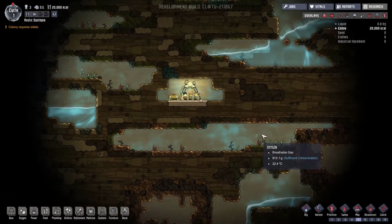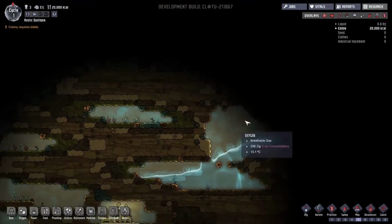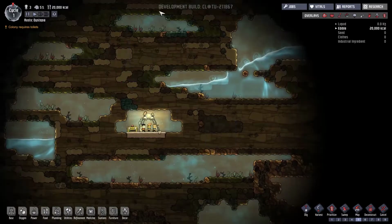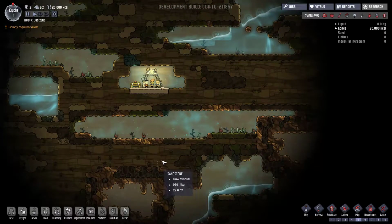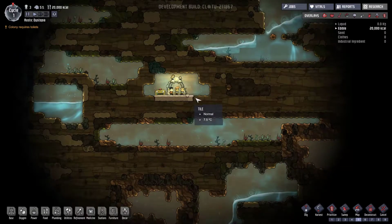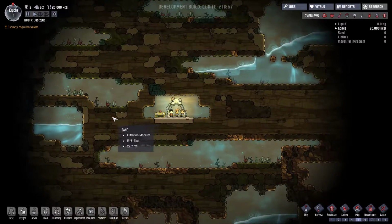Okay, so we are going to want to make this compacted and very airflowy. If we think of it like this, we're going to make this whole thing a diamond shape, if you know what I mean. Going down like this, at the top we'll have the hydrogen generator, and the CO2 scrubber down at the bottom. We're definitely going to have to have some sort of oxygen or gas regulation throughout, but let's see what we can come up with. What do we got? Dirt, sandstone, sand.